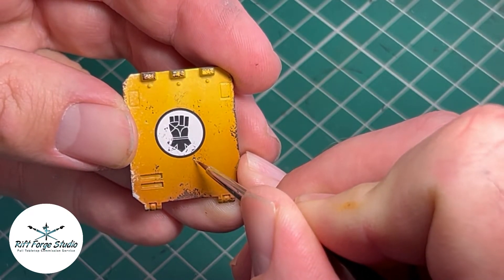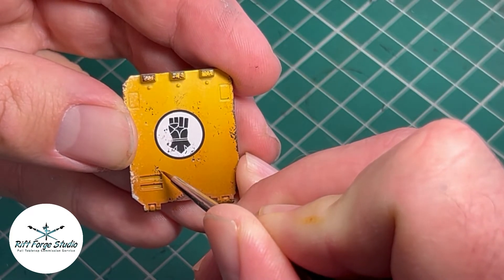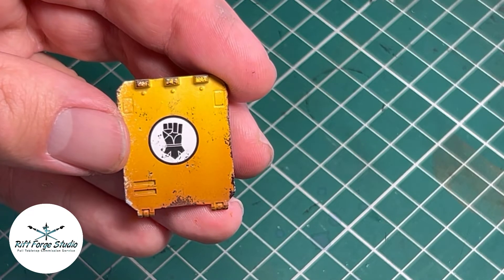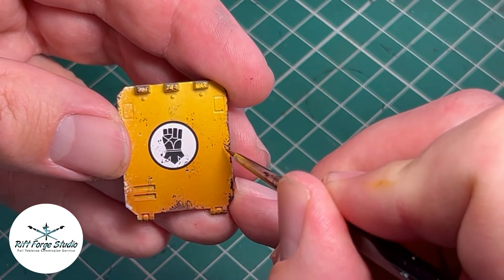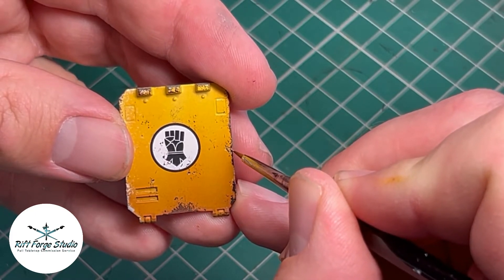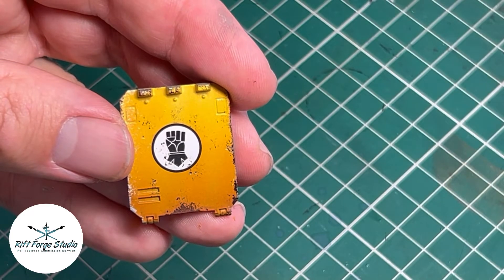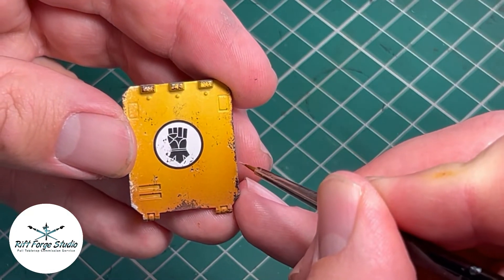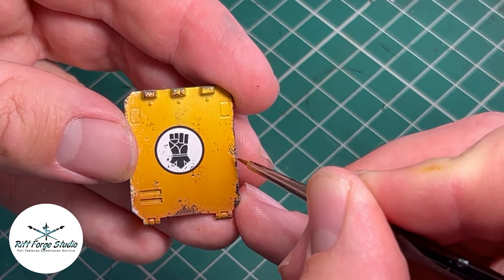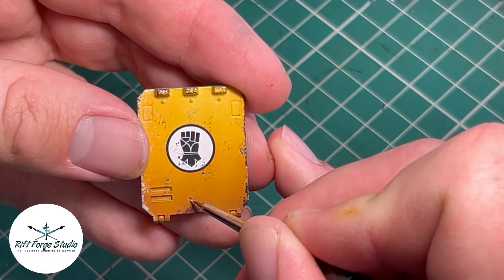Going straight away with our Vallejo Ice Yellow, it's going to paint very very fine lines underneath some of these chips that we sponged on, just to create a nice three-dimensional effect. We're looking for some depth to show that there's an indentation. The important thing when doing this technique is to ensure that the light colour you're painting as a low highlight extends past the range of the original darker coloured chip. To really sell that effect, the highlight underneath needs to be longer.